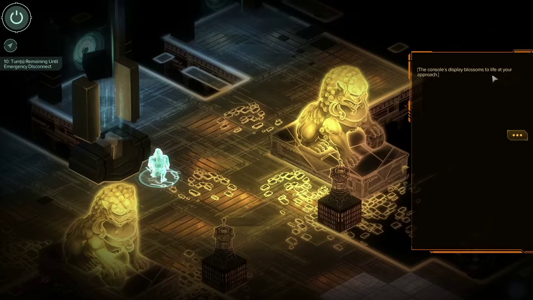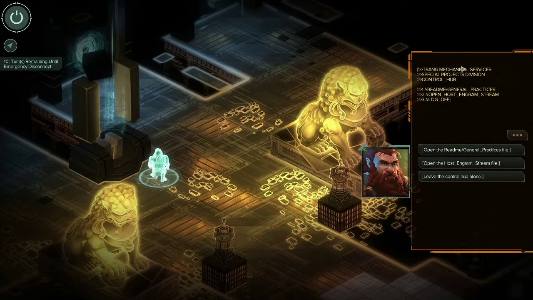Console's display blossoms to life at your approach. Thank Mechanical Services Special Project Division Control Hub, README General Practices, Open Host Engram Stream, Log Off. Open the README General Practice file.